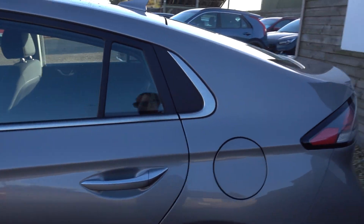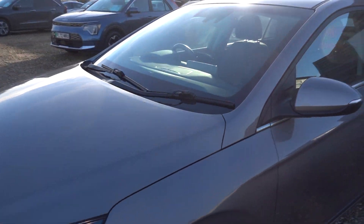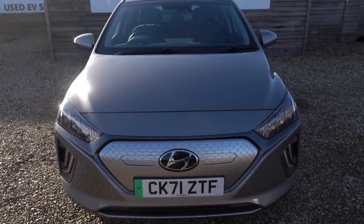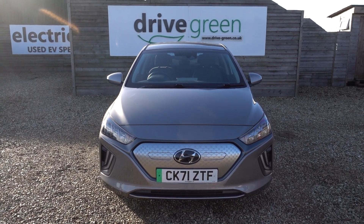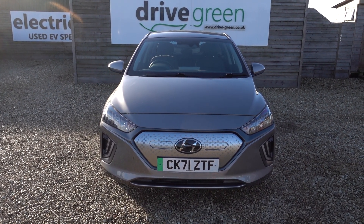In that boot we'll be putting a public charging lead like we do with all our cars. It will come supplied with a lead that you can use to plug in at a public charge point — like a supermarket or a public car park. However, if you would like a charge point for at home, just let us know. We can supply one with the car for you, just to keep your life nice and simple.